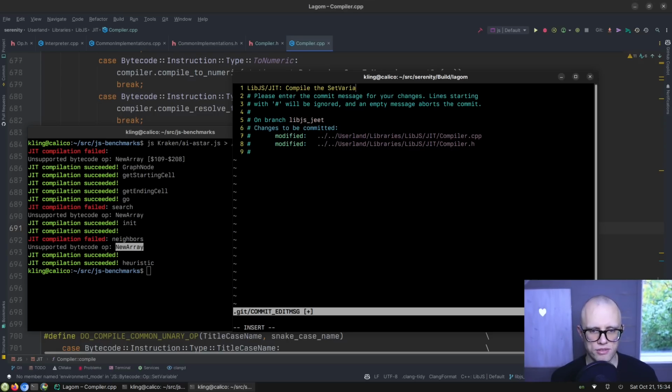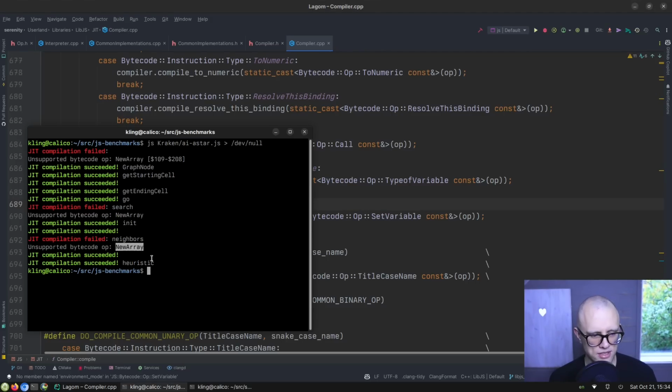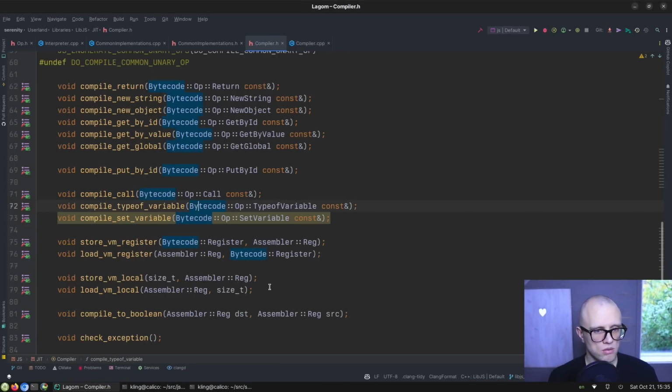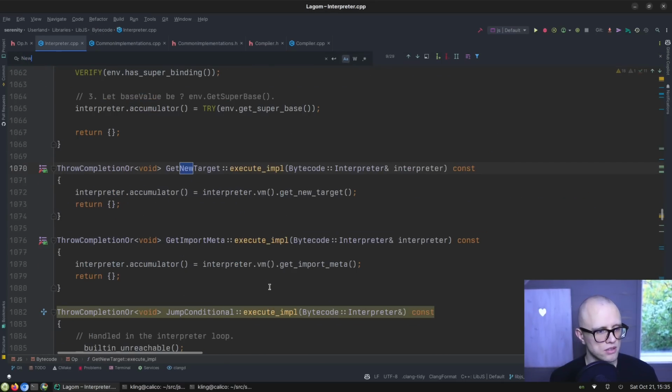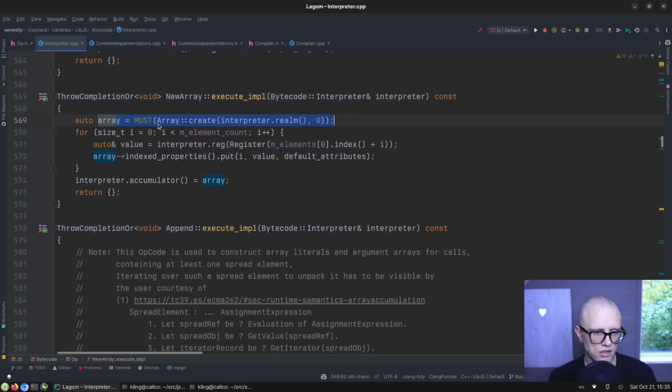Compile the SetVariable bytecode instruction. Sure. A little bit surprised that GetVariable is not there, but we'll just stick to the plan and do NewArray. So what does NewArray do? Let's look in the interpreter. NewArray, execute, create a new array, and put m element count number of values into it starting at 0.